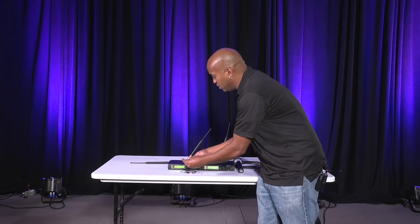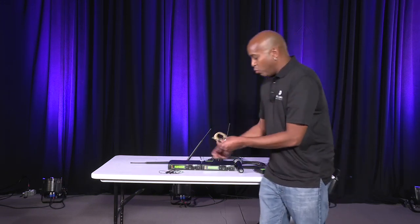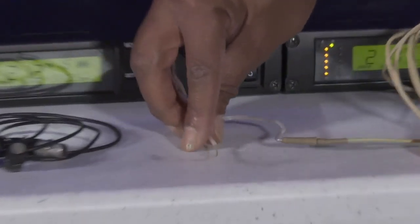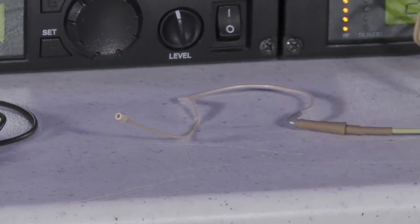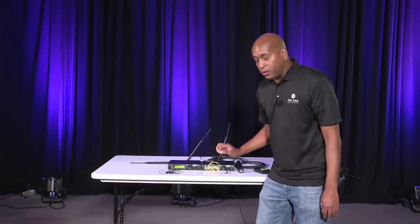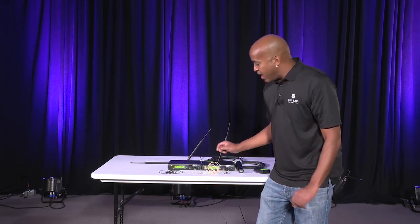Another example of a way to use a belt pack would be with a headset, okay? So this is a Countryman headset. If you hear the name Countryman, think expensive. Countryman makes very, very nice, very small element microphones. DPA is another company that also specializes in that kind of thing.